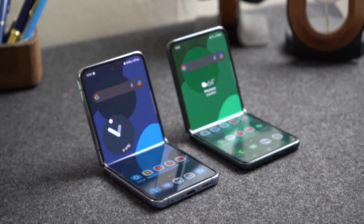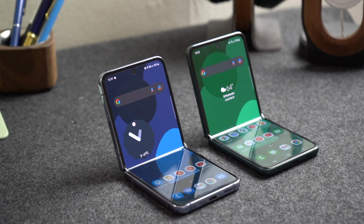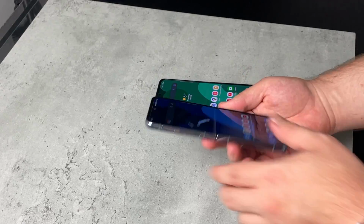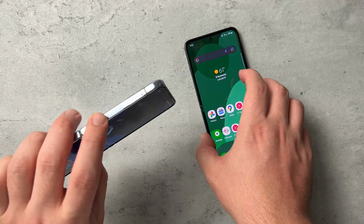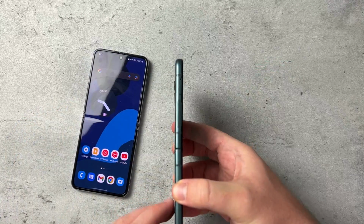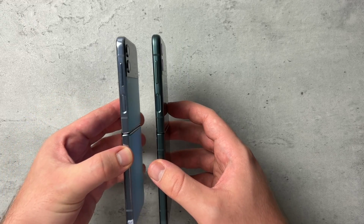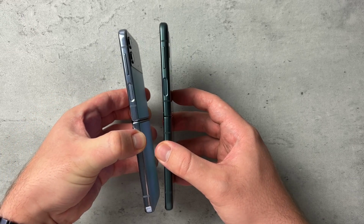Everything else is the same. Fingerprint sensor on the side of the power button, and then you got the volume buttons on the top. You have your antennas right here on the side, SIM card tray slot. Same setup with the Flip 3, really no change at all. I just like how the Flip 4 is more squared off and there's a magnet there.